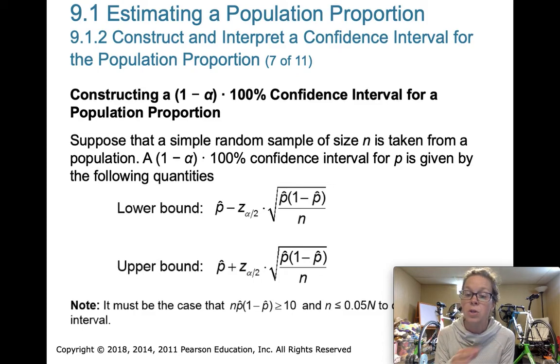And then z, remember those z tables, those normal distribution tables. I was struggling for the word there. Those normal distribution tables that we looked at earlier this semester and found those z-scores, that's what that is. So we're taking that z-score, that normal distribution number, and multiplying it by, maybe that's a little familiar there, that square root of p and 1 minus p over n, that's the standard deviation. So we take the z, the normal distribution number, times the standard deviation, and then we add and subtract that to our point estimate. Okay?